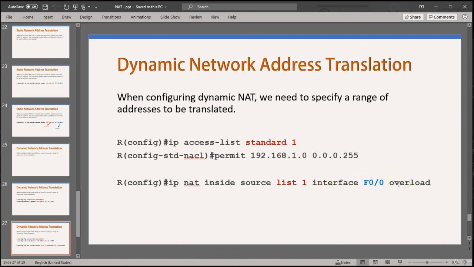We will translate all of these private addresses specified inside of access list 1 into whatever address is configured on the Fast Ethernet 0/0 interface. And the last word in the command, overload, pretty much tells the router to use ports, which is what you have to use when you're mapping many inside IPs into a few or only one outside IP.